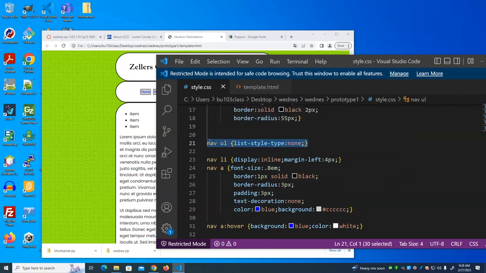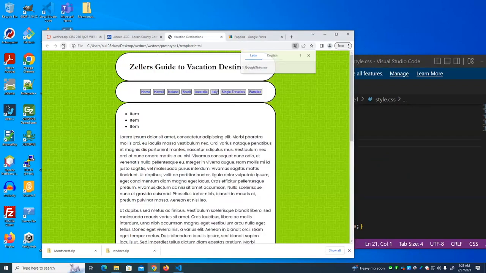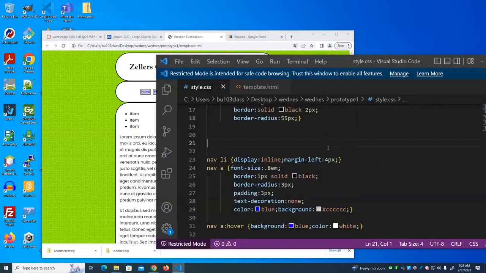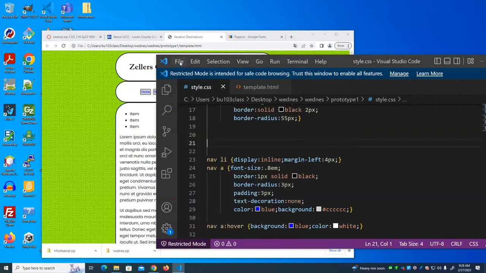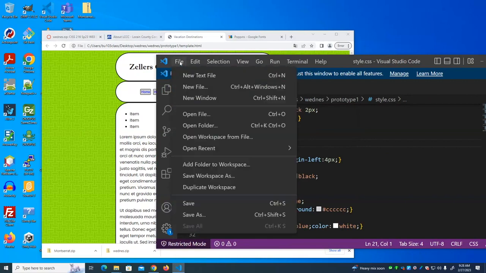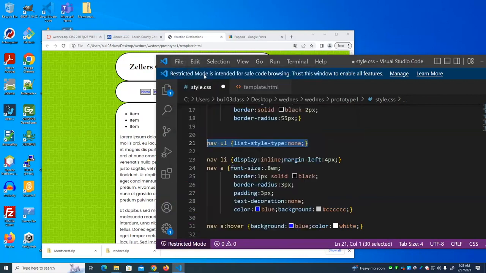If I don't have this here, then I don't see any difference. Well, that's what list style type does.